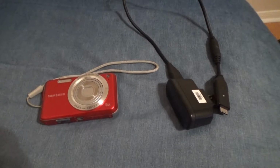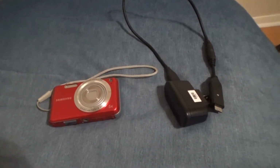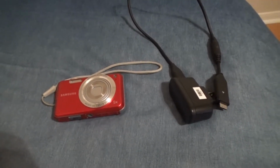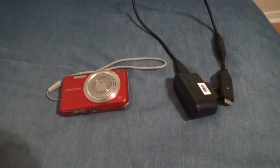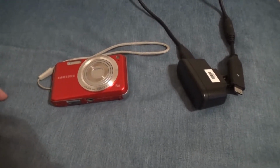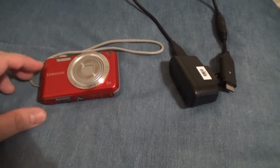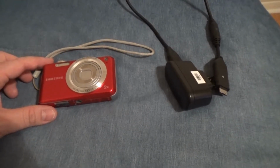And I thought in this video I was going to look at another one of my old cameras that I used to use. I know in a previous video I talked about the HP M425. That camera actually doesn't work and I still have it. This camera actually does work and I'll turn it on in a little bit and show you guys. Just FYI, I don't use this camera anymore. I haven't used it since I believe 2014 or so.